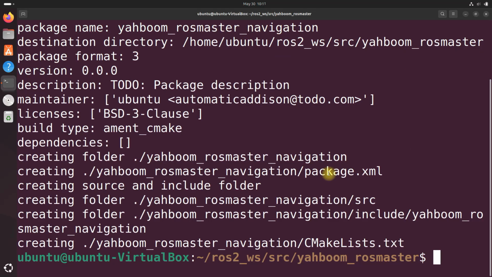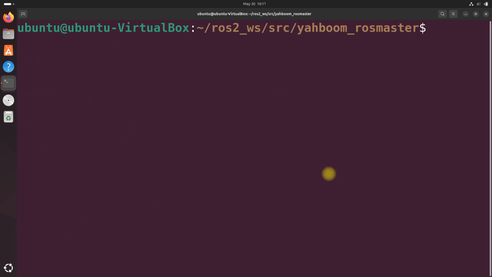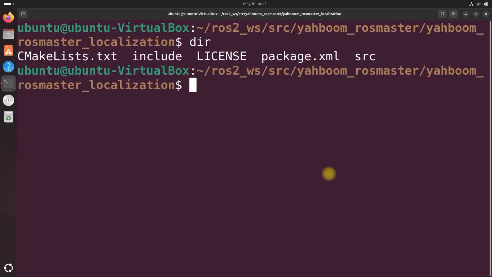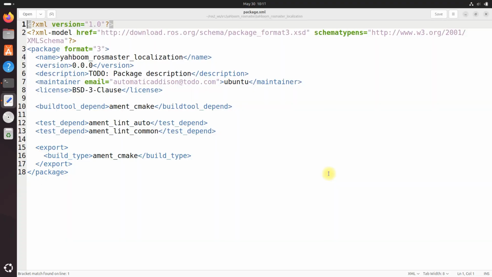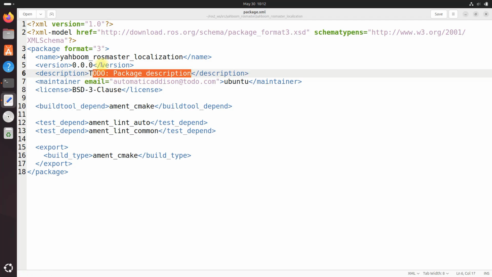Okay, now we need to update the package.xml files for all the packages. So let's do yahboom_rosmaster_localization. Let's get it, package.xml. Okay, we're in the yahboom_rosmaster_localization and right now we need to update our package.xml. So let's create a nice, good description here on line 6.